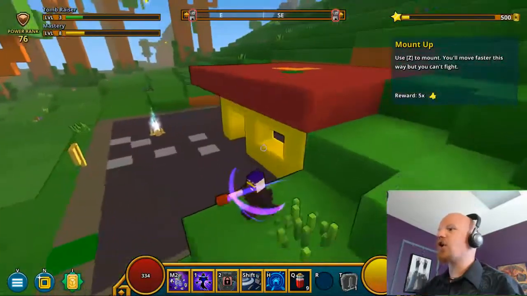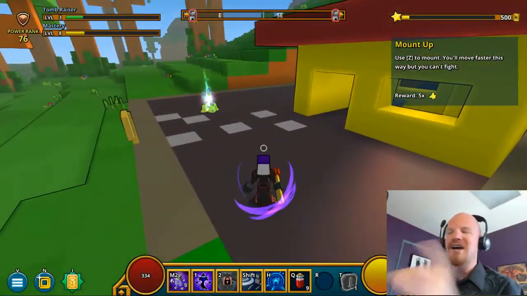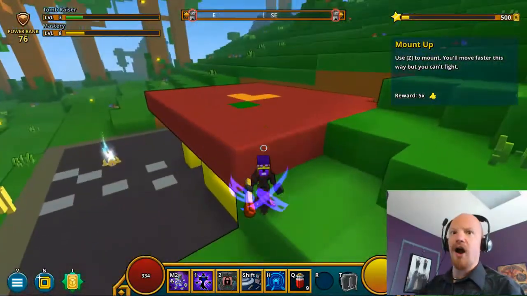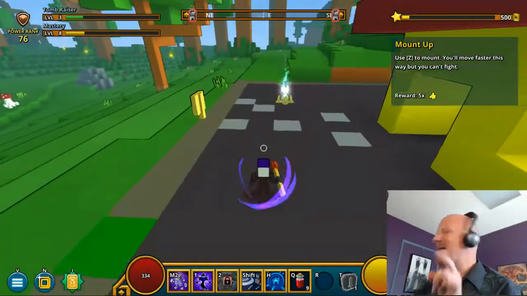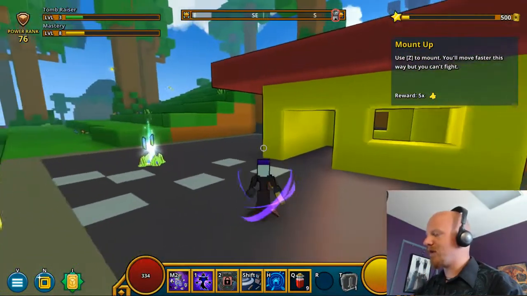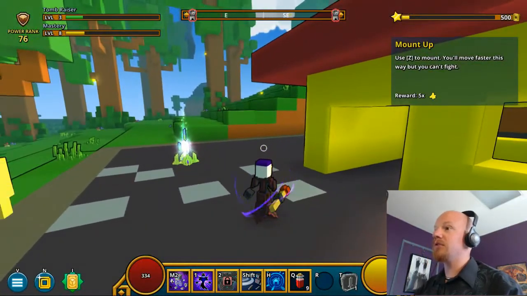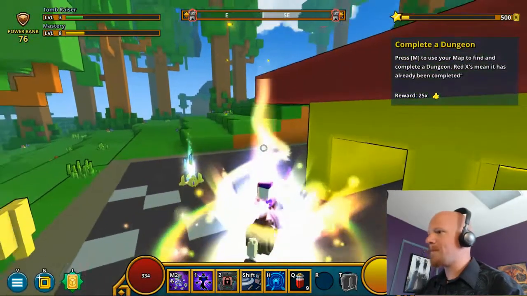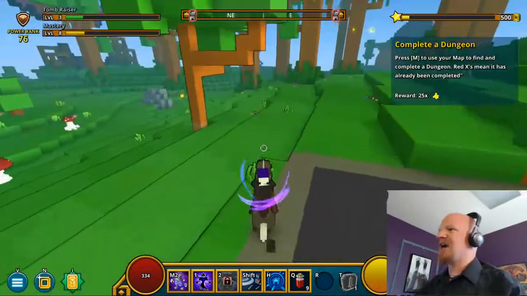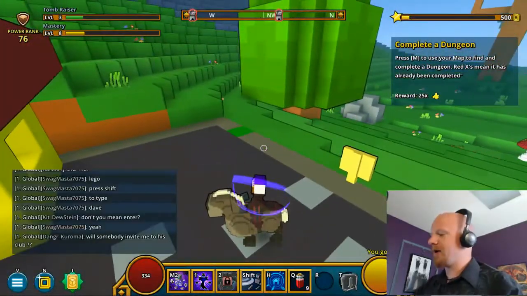Anywhere your home is, it will rebuild it at the new location. I am going to want to get rid of this roof and make it all one color, obviously. But we can get to that and it'll be great. Let's see. We have new options. What is that? What is one? I need to mount. You move fast this way, but you can't fight. Zoop! Away!